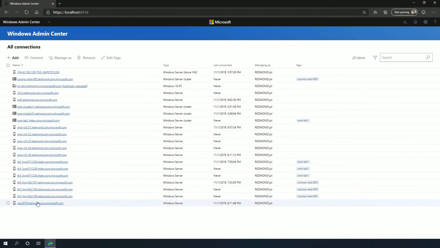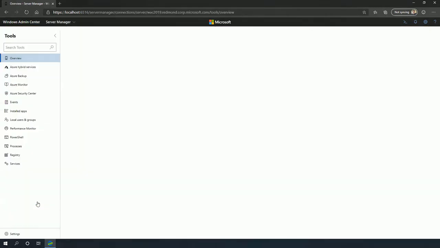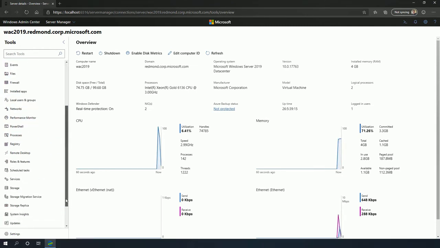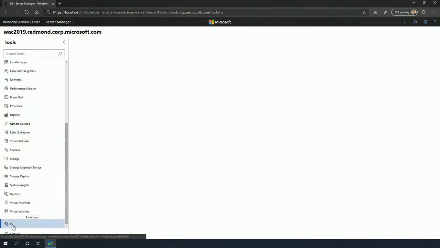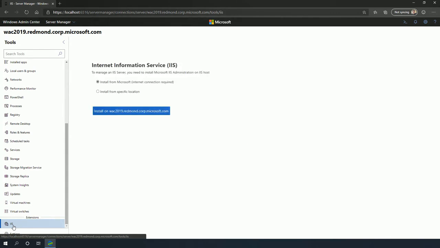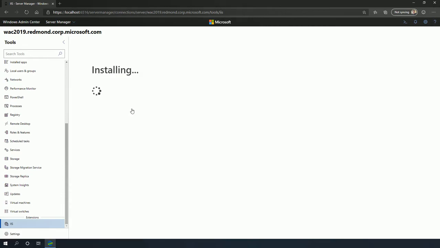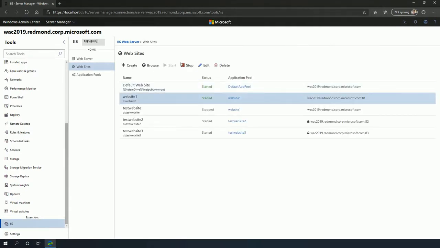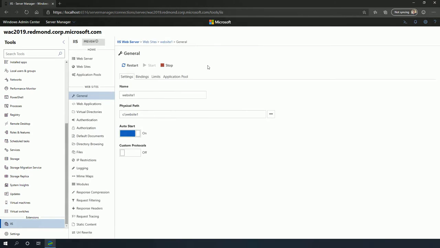So once you install the IIS extension, you can connect to your server again. We'll detect that IIS is actually installed, and we'll show you the IIS tool. As I mentioned, the IIS management APIs are not installed by default, so we provide an option for you to download from the internet or download yourself, and you can point to a file share as well. Very lightweight. It'll take about 30 seconds to install, and once you're done, we'll automatically refresh and provide all the options to manage your websites.